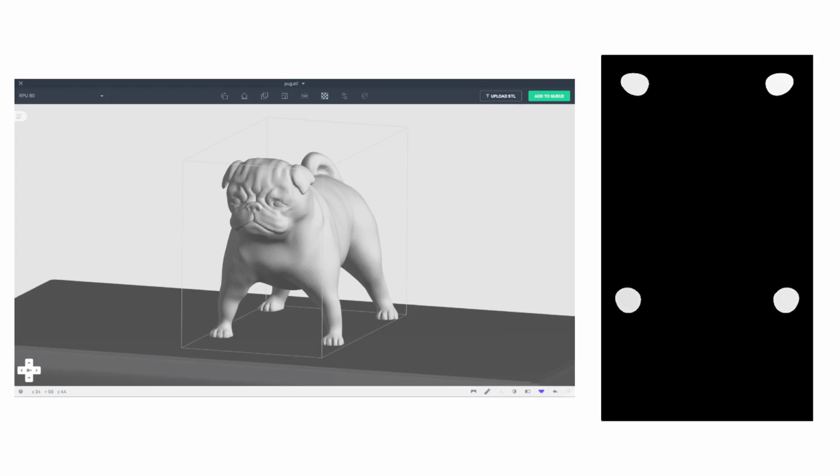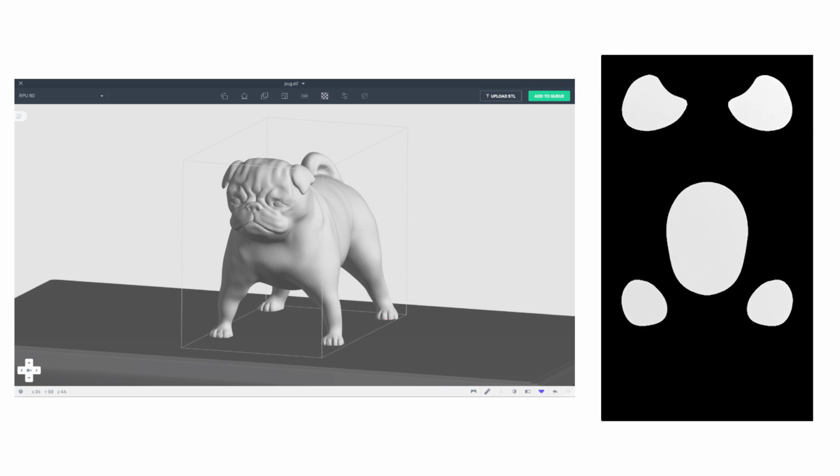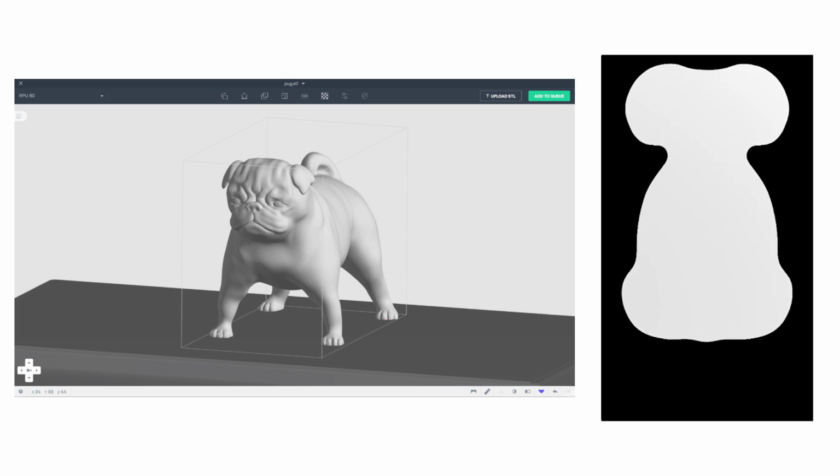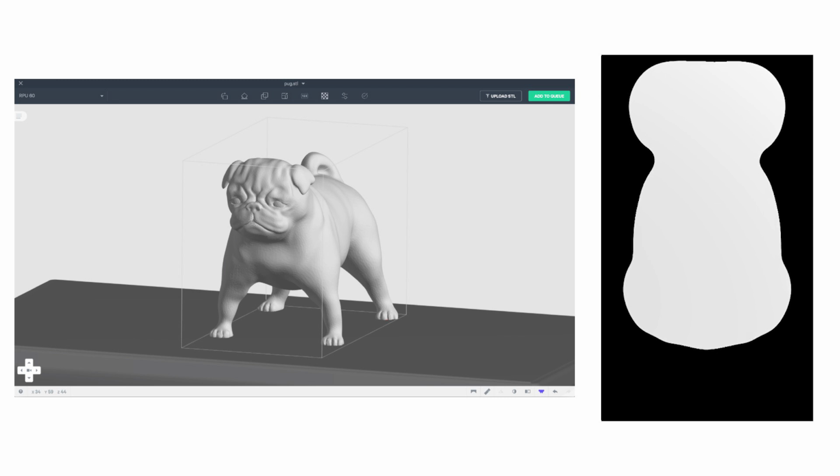So think of a loaf of bread, and think of a loaf of sliced bread, right? Each slice of bread is kind of the image that we would display to build up that full loaf of 3D physical bread. So this is a video of the slices of this pug. Starting at the feet, now it's going up his legs. Now you get a little bit of his stomach. Now we're going through the body, and eventually you'll get to see a little of its head forming, and then we're not quite at its head yet.